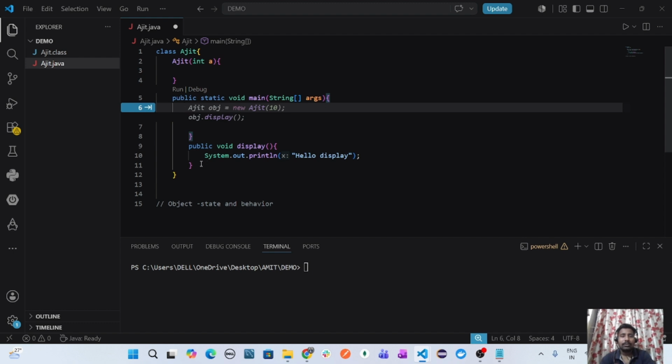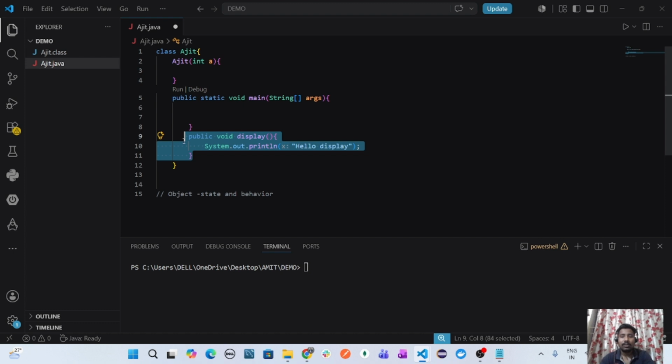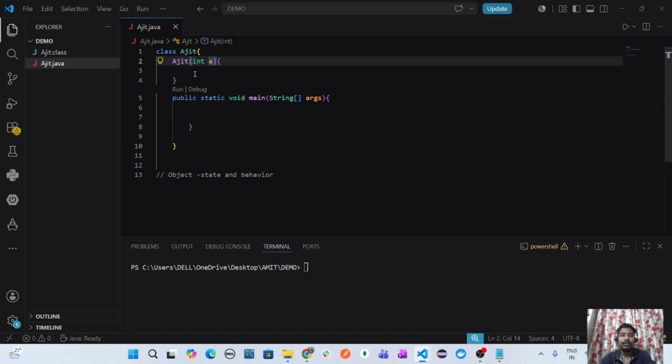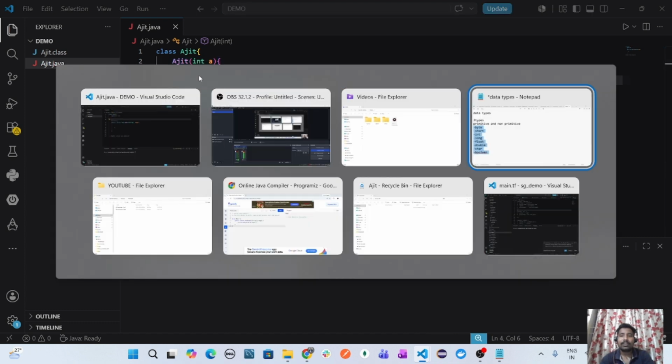So today we'll discuss data types and variables, and after that I will explain what a constructor is, how the data types are taken inside the constructor arguments, what an argument type constructor is, and what a non-argument type constructor is.